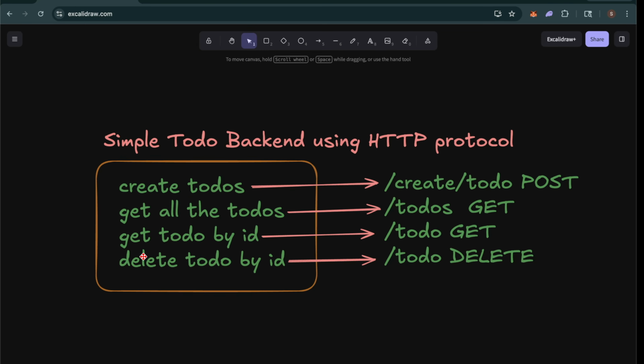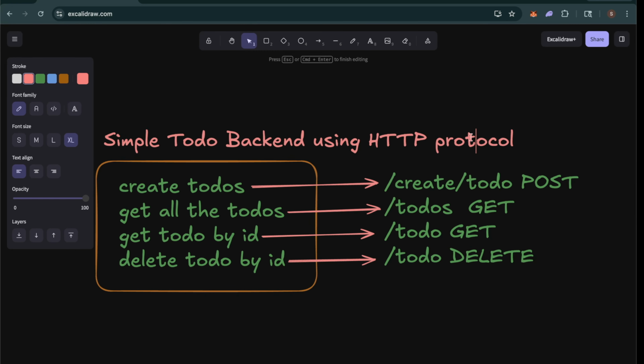So today we learn about a simple to-do backend using HTTP, not protocol, but the HTTP module in Node.js.